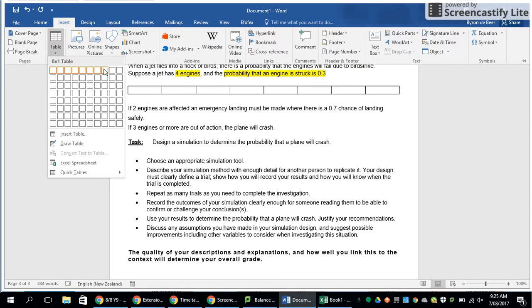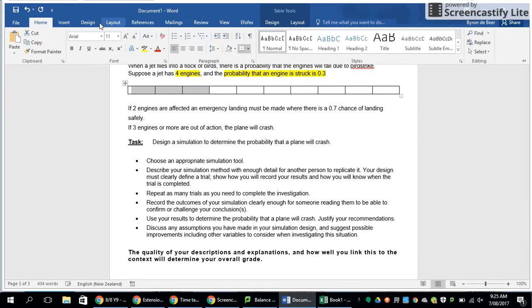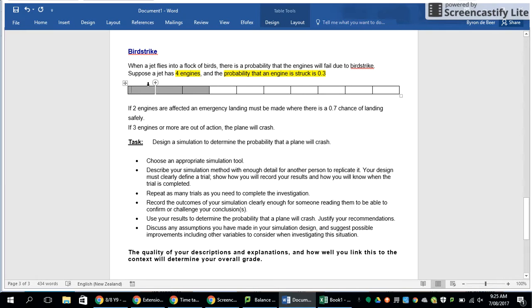Although we're stuck for time with this internal, it's really important that you figure out how to use this probability. So if it's out of a decimal point, if it's 0.3, we can put it into 10 grids, and we can say that's like saying 3 grids out of 10 are used. So if we can color that in somehow, there we go. That is the probability visually of showing when an engine is struck and broken. Even if you do this at the start, it's a good way of visualizing that probability and also what you're going to put for the formula.